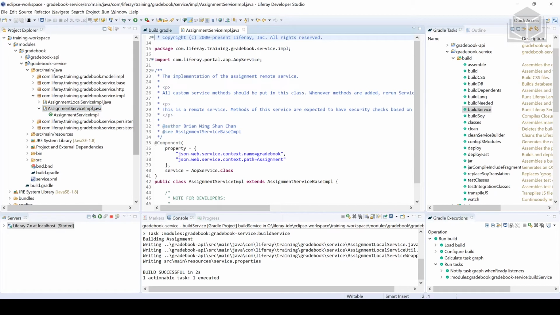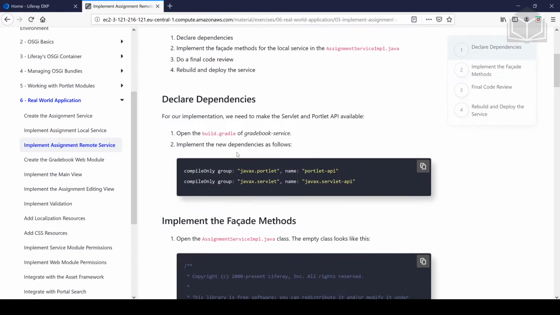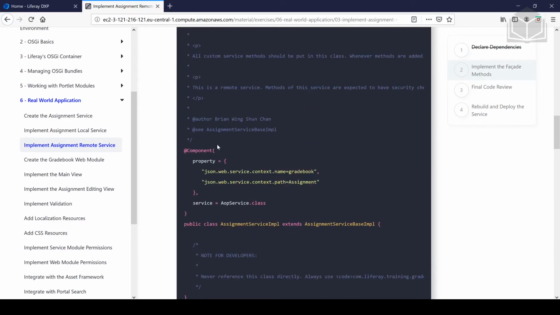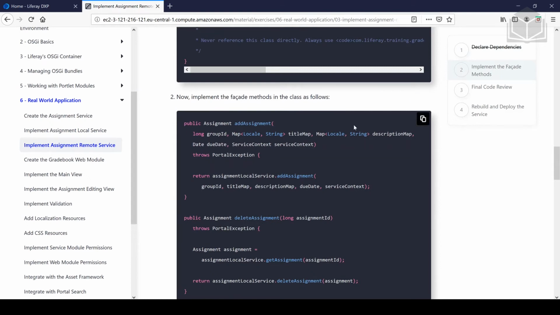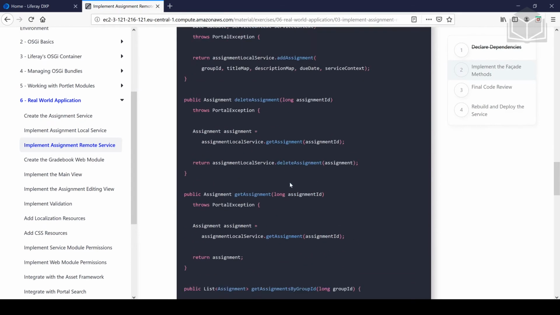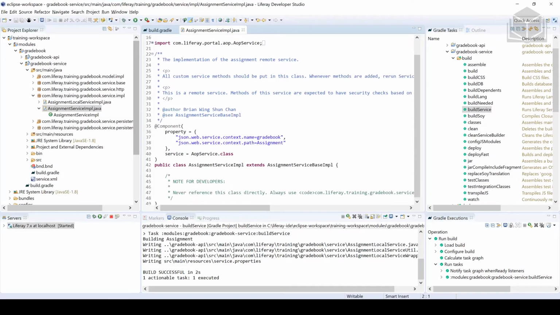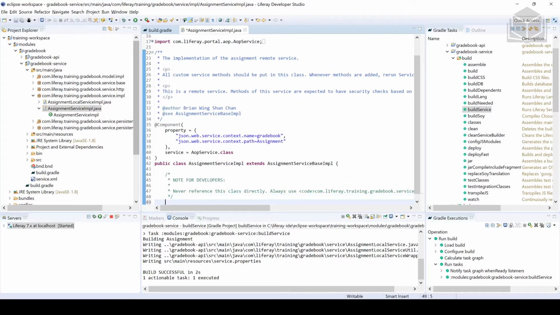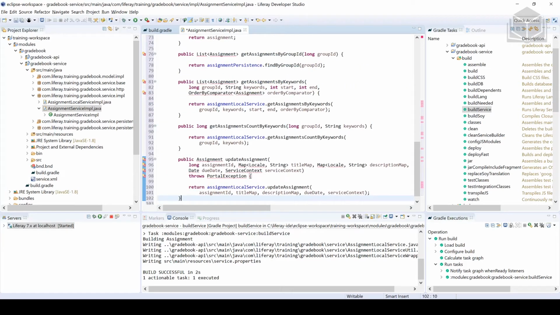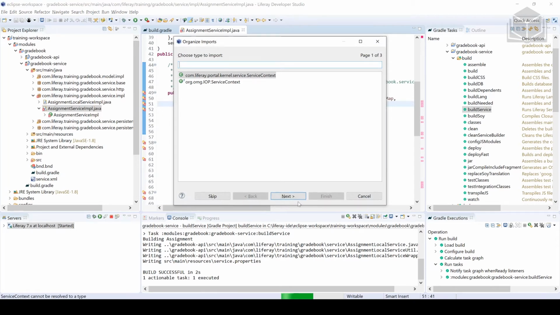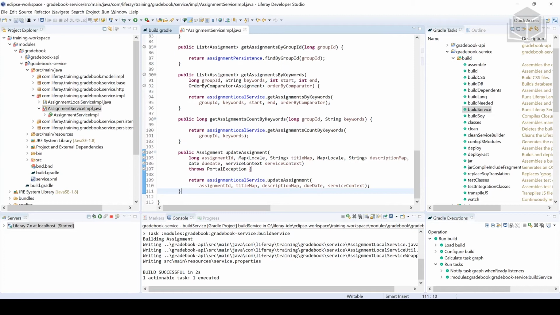But for now, first things first, let's head over to the assignment service impl. Again, our impl classes is where all of the magic happens. So heading over to my materials, we're going to be copy and pasting some code. We're going to be grabbing the code here for the add assignment, as well as the delete assignment and a number of other methods. And then we'll paste them here within the assignment service impl. Save the class, use Control-Shift-O to bring in your necessary imports. We're going to grab the service context and the Java util list, and finally the Java util date. And then save the file, making sure all of those errors go away.